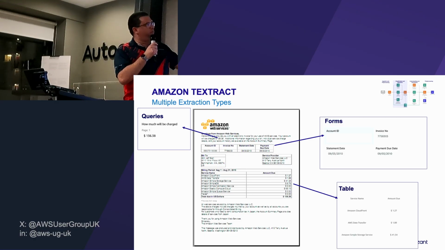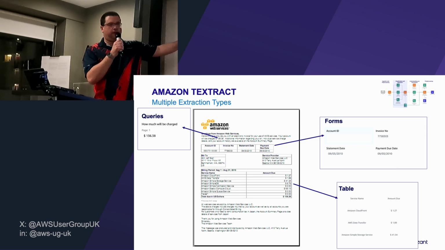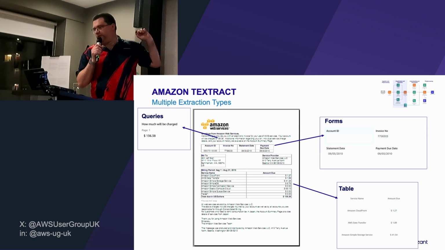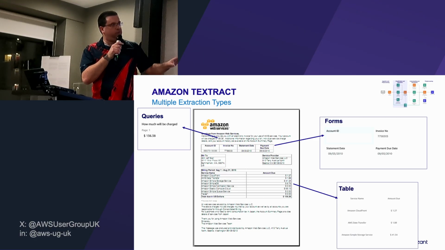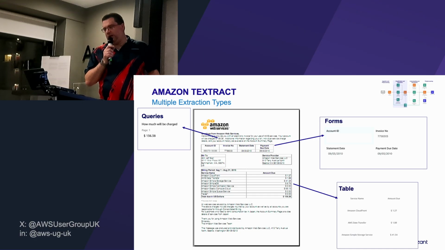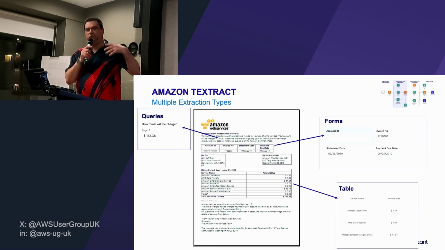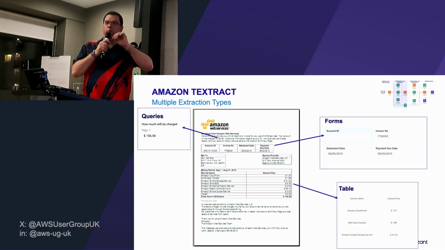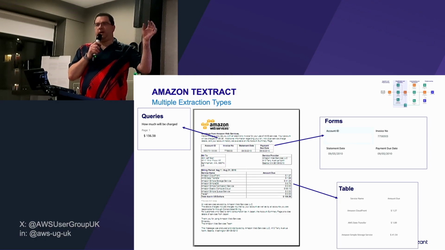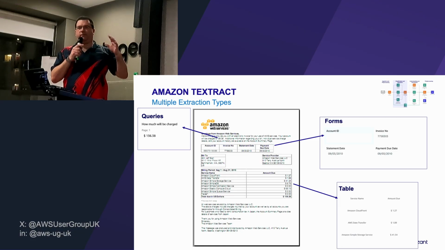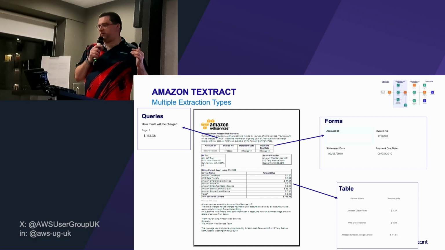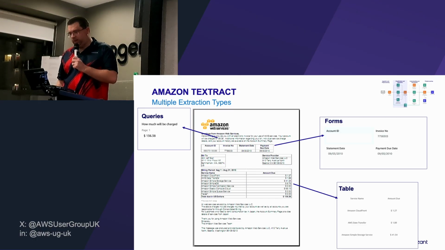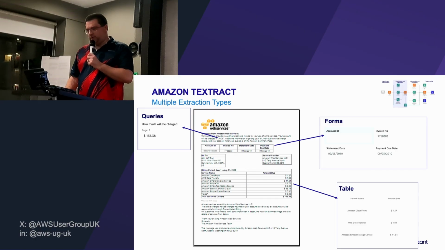So if you use the document extraction type, this is what you can end up with, right? You can do queries, you can do forms, you can do tables as well as the raw documents. They turn into various formats, like the table is CSV, etc., that you can pull information. But the raw is just a verbose JSON. Okay, it will tell you word location on the page, which page it's on, in what paragraph, and you have to build up this knowledge of what's actually located on what page, and that was a major thing we came up against for this solution.